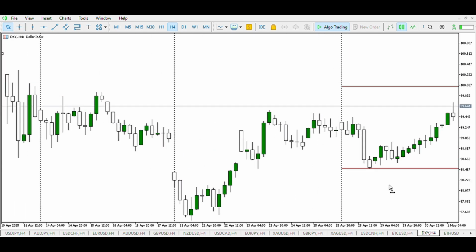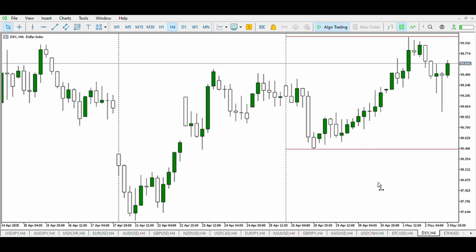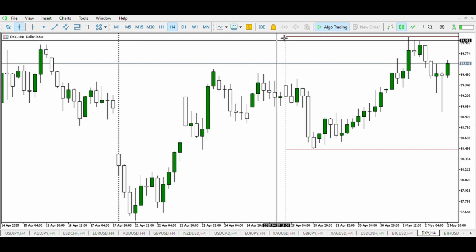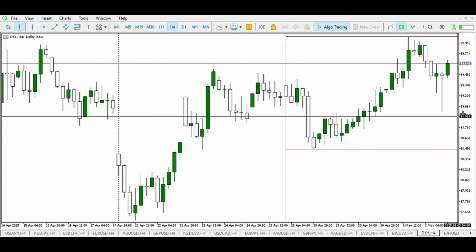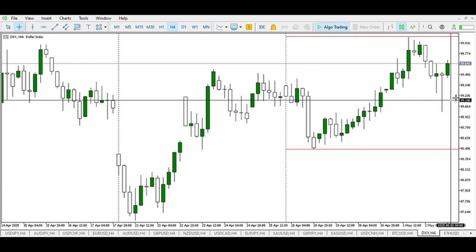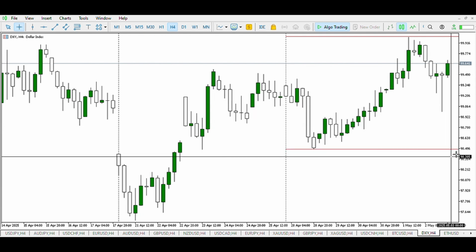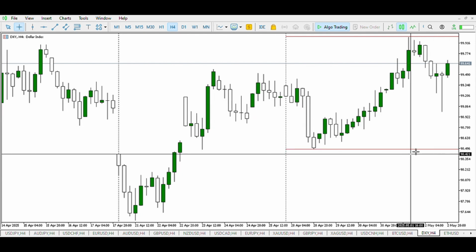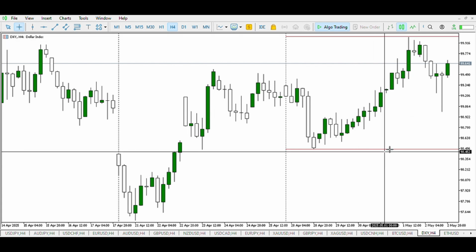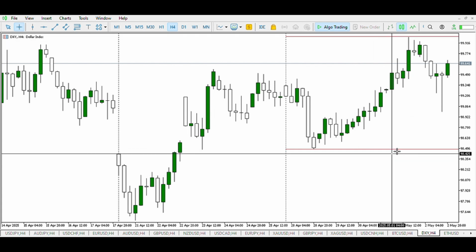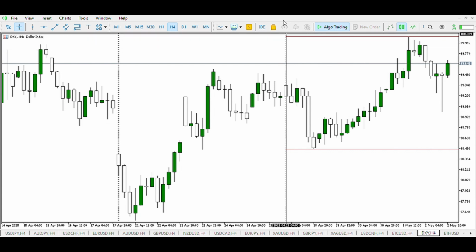On DXY, you can see that at the top a bullish candle closes, and at the low there's a bearish candle. So by the market open, we can expect the market to take out this resistance for price to form a stronger resistance to the downside. However, if the reverse is the case, we can expect price to rally down to take out this low and form a stronger support. Mind you, for price to form a stronger support or a stronger resistance, it must break it in a liquidity manner, not more than the close of 2 candles below or the close of 2 candles above.